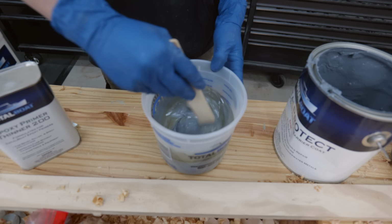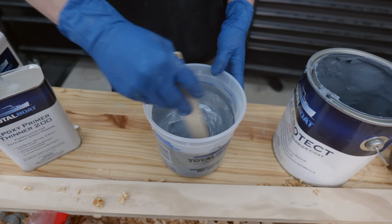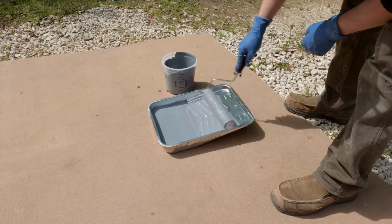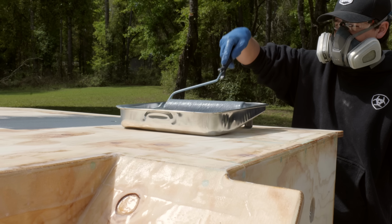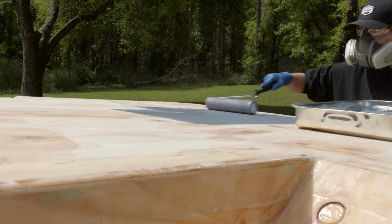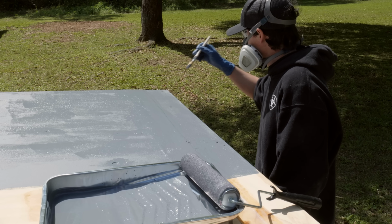And this is a very serious, totally waterproof, good for below the waterline primer. It's a high build and also sandable. So this is going to be an extremely good primer to apply prior to our bed liner coat. This is going to give that bed liner the best possibility for a long lifespan, and also it's just going to be a second layer of waterproofing to prevent any sort of water intrusion into this camper.